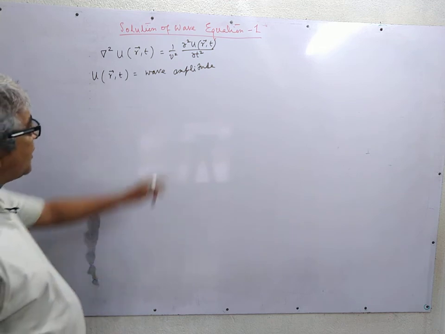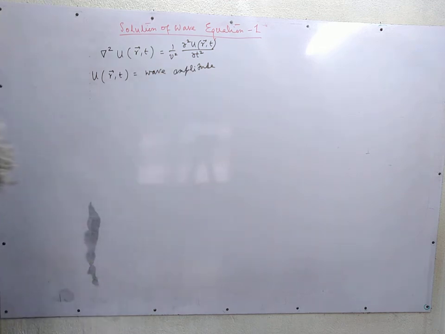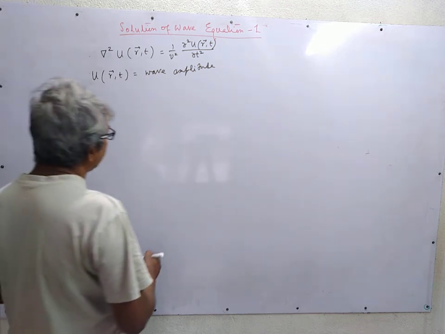v is the velocity of propagation of the monochromatic wave, and for elastic wave, it is related to the respective elastic moduli, and for electromagnetic wave it is related to permittivity and permeability of the space through which the wave propagates.